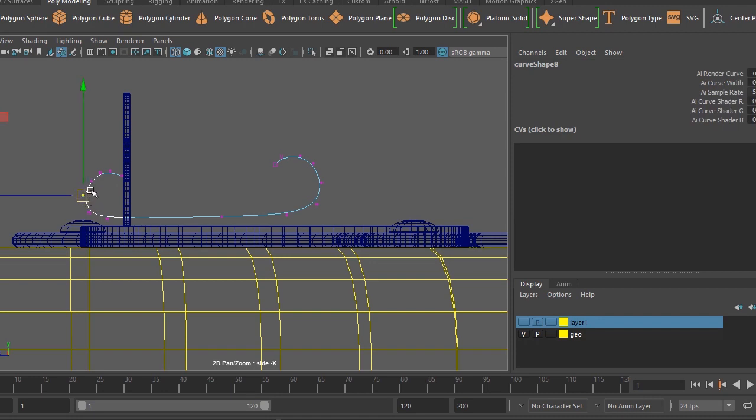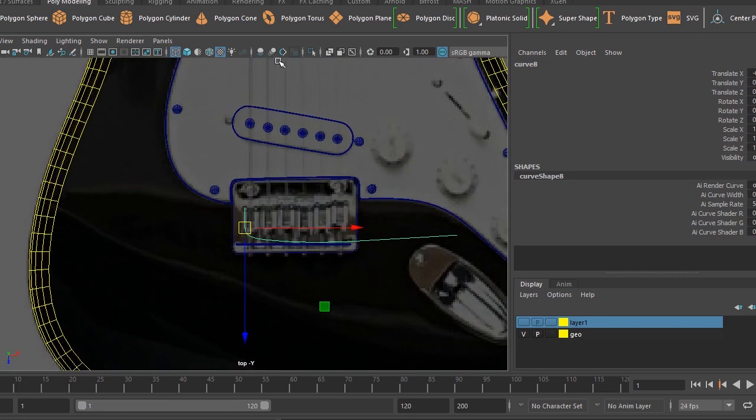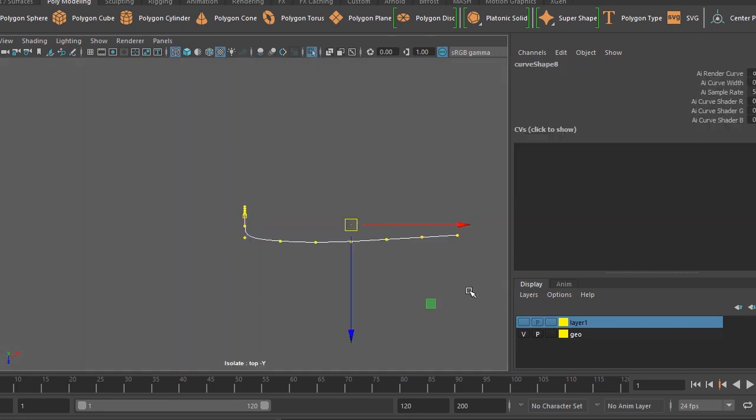And then the points will be added on the opposite side. This add points tool has got this problem of going sideways.